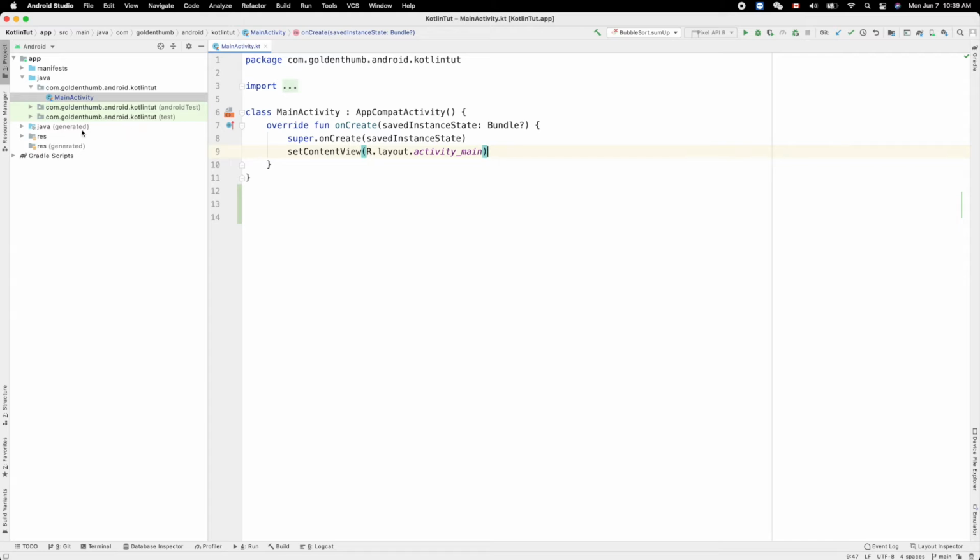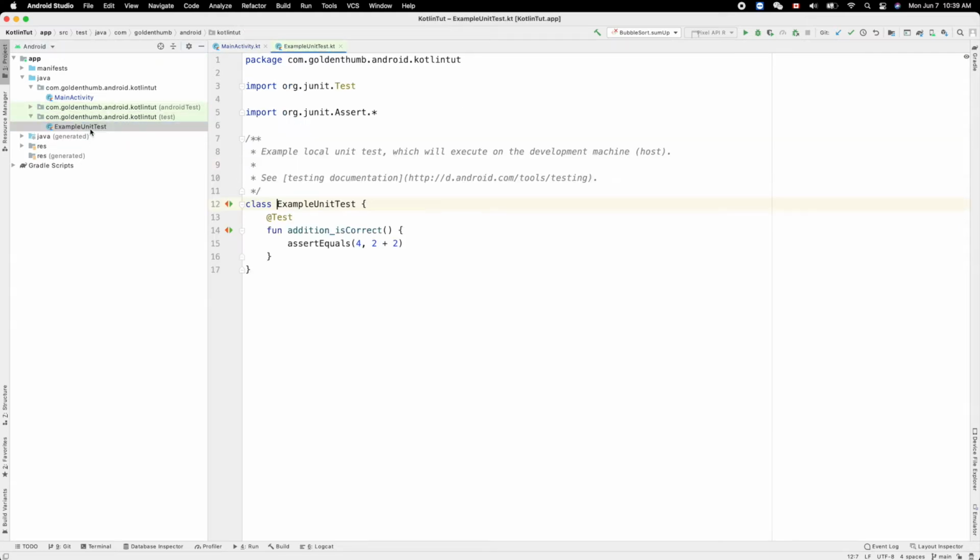is in a unit test file like this one. So, example unit test. We can create our own file easily, and let's try this one first.